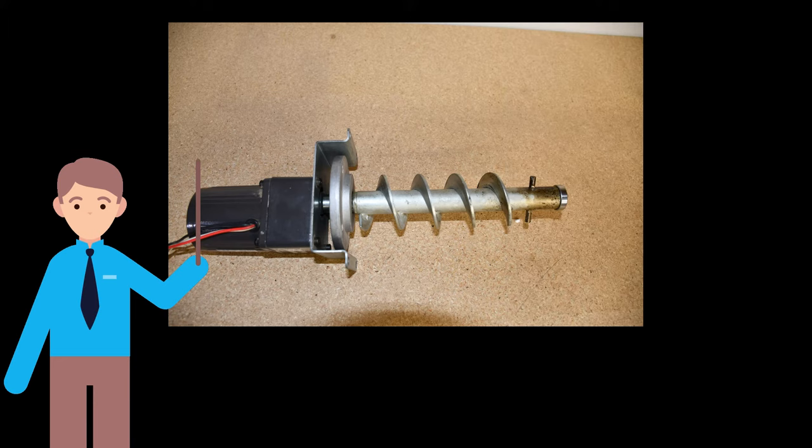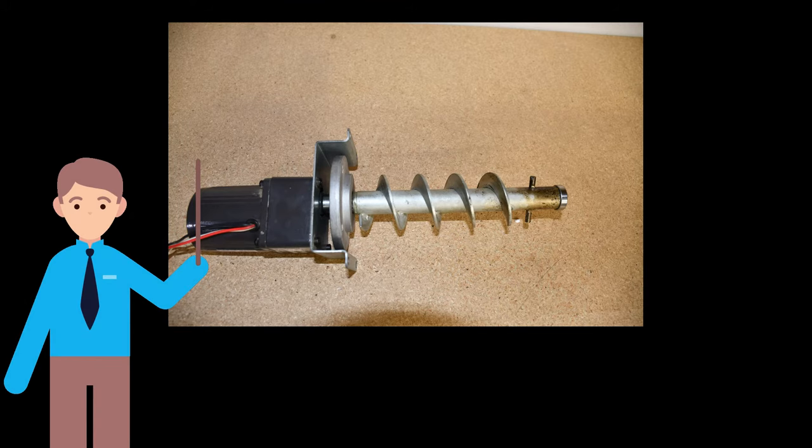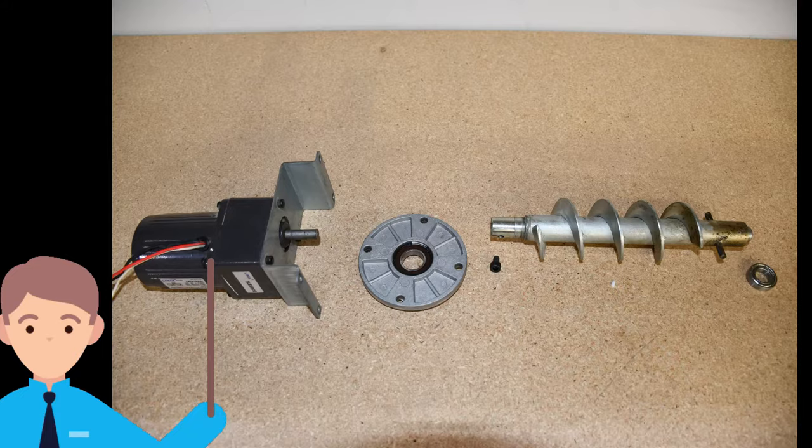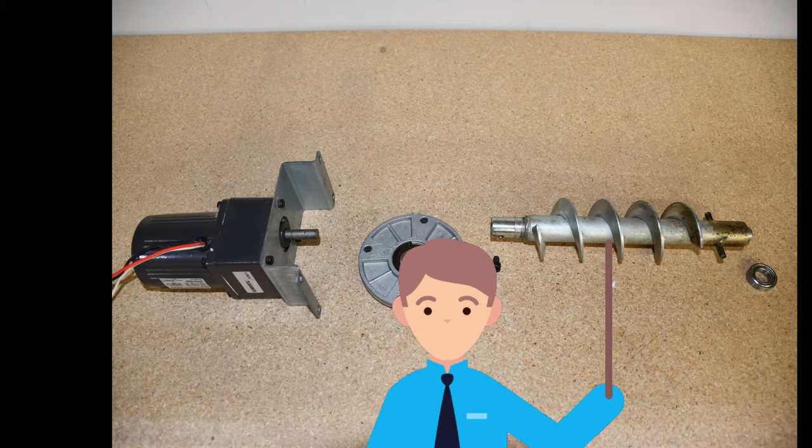disconnected from the stove. This is the auger system for all variants of the HP21, HP22, HP50, and HP61 series stoves. The HP54 and HP55 use a different style of auger system that will be covered in another video. The auger system consists of an electric motor, gearbox, and U-bracket assembly, a round bottom plate with an inserted bottom bearing, a set screw, an auger bit, and a top bearing.